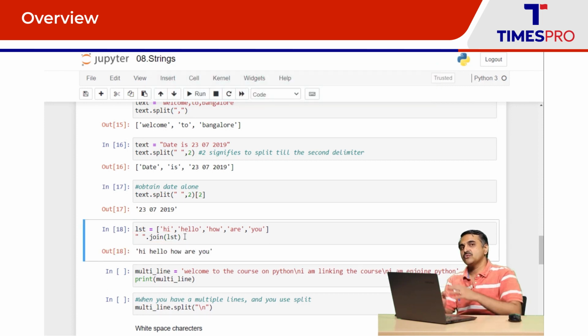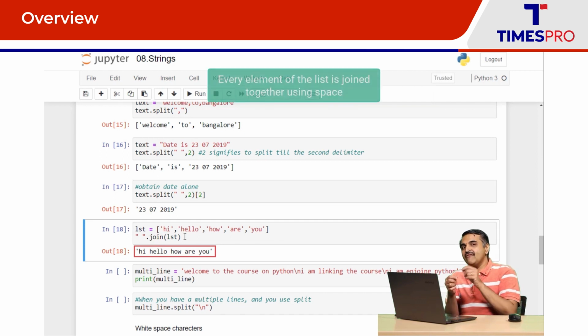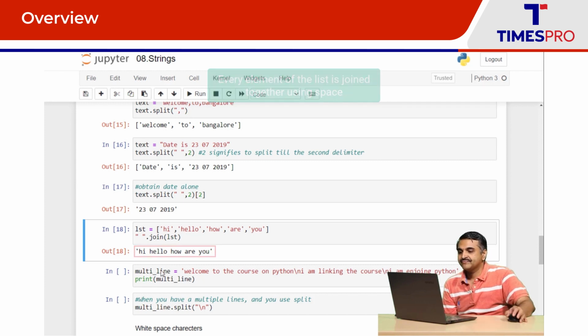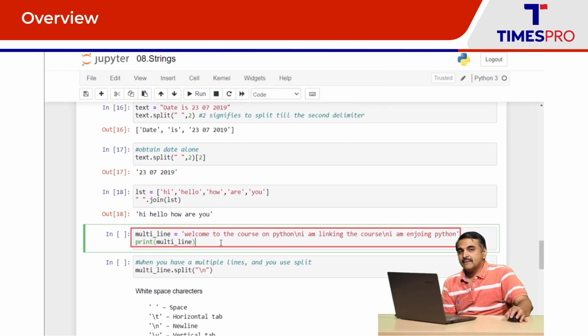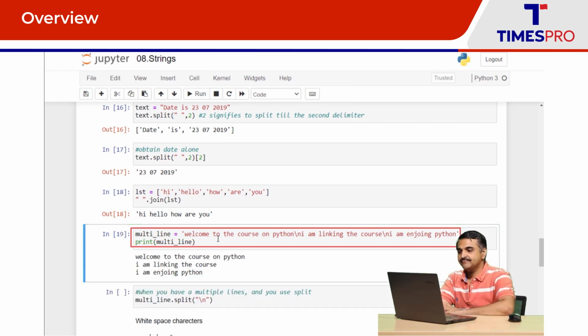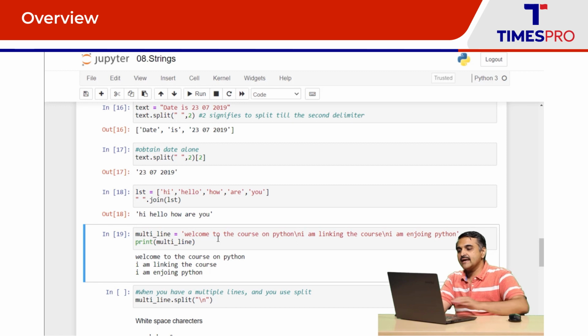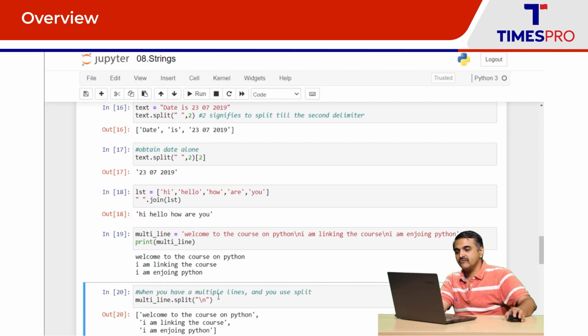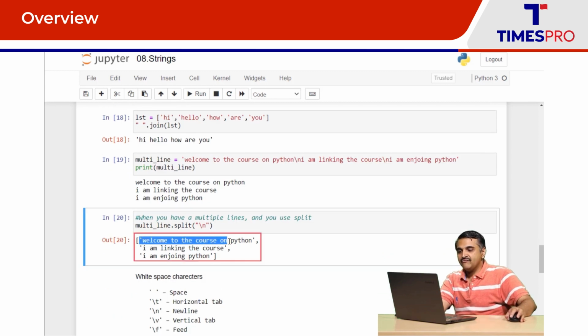Now you have a single string where every element of the list is joined together using a space. So let's take a multi-line string which comprises of \n denoting new line. When I say multi-line dot split on \n, it's going to give me every line as one element of the list.